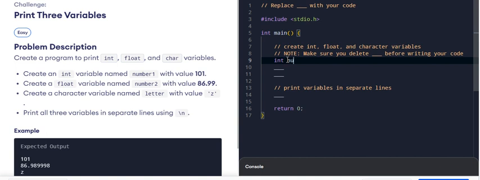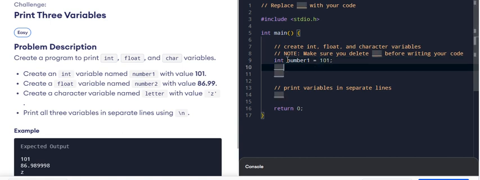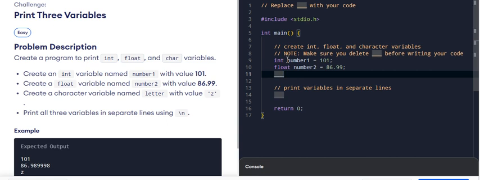First is int number 1, space, the value is 101, semicolon. Next, create a float variable named number 2. Okay, float number 2. What is the value of the float? 86.99, semicolon. Then backspace.